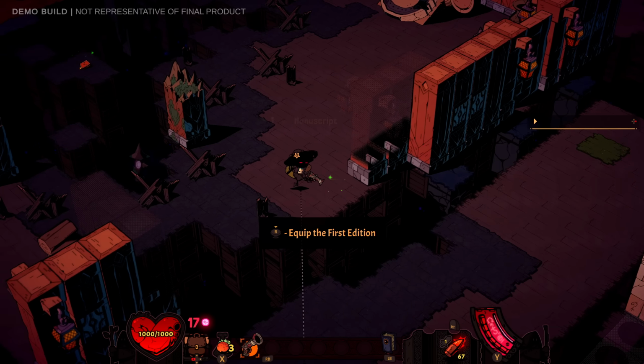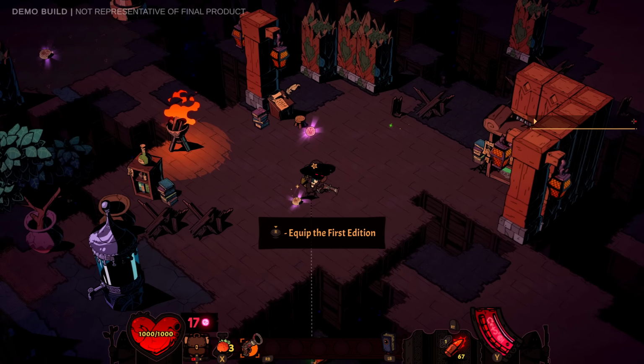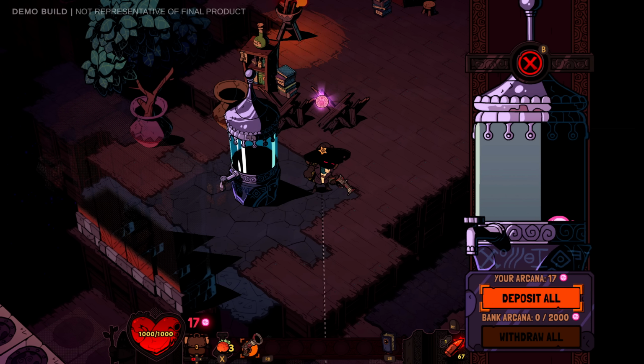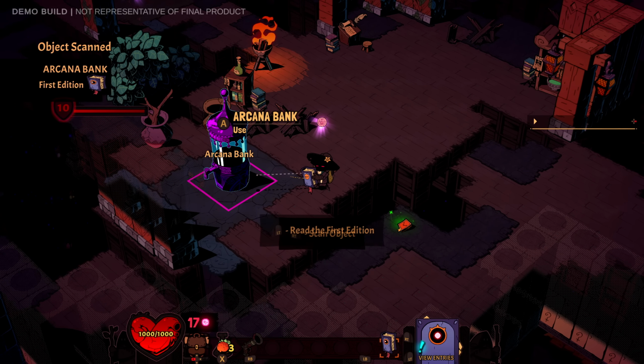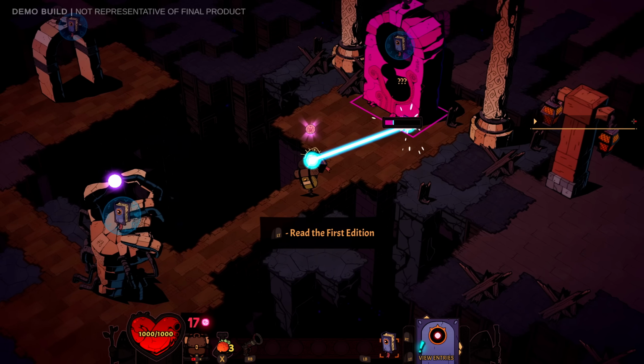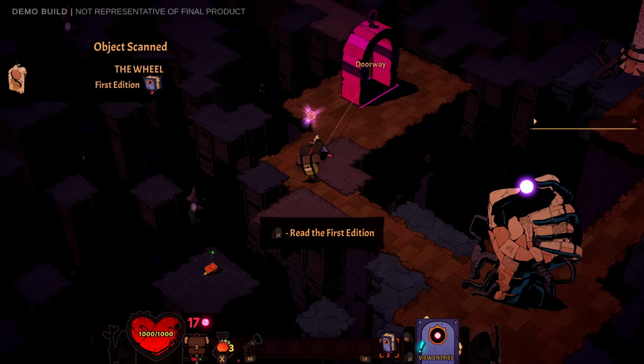Do that. A manuscript. I got it. We can just get a ton of them. What about this? Gear. Bank. You can deposit stuff so you don't lose it on runs, probably. And then we just scan that. Very nice. Scan this. Scan that. Maybe even scan this. The wheel.